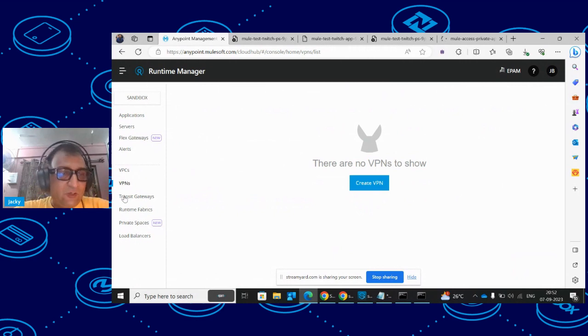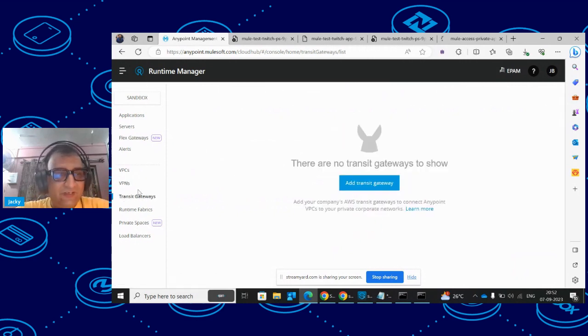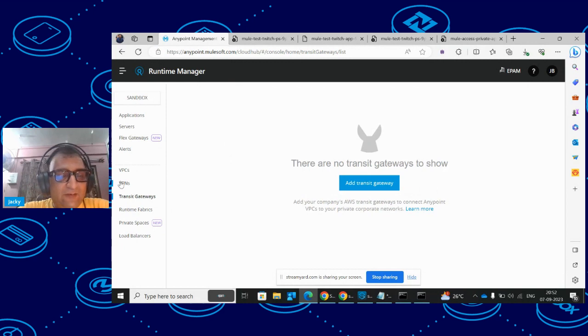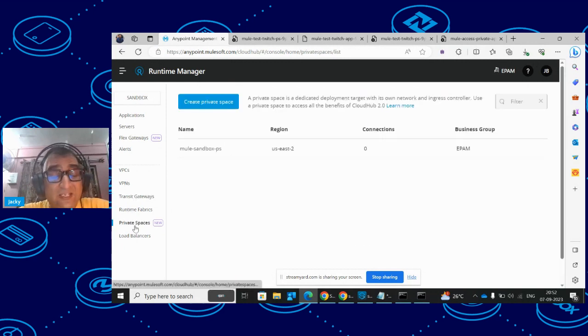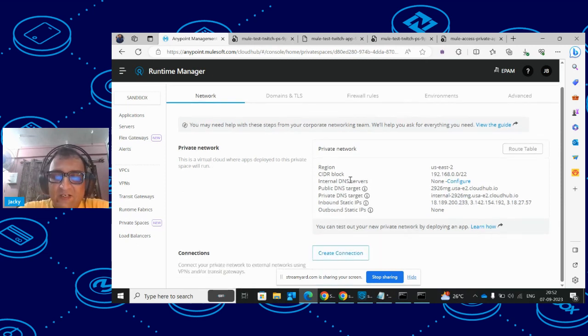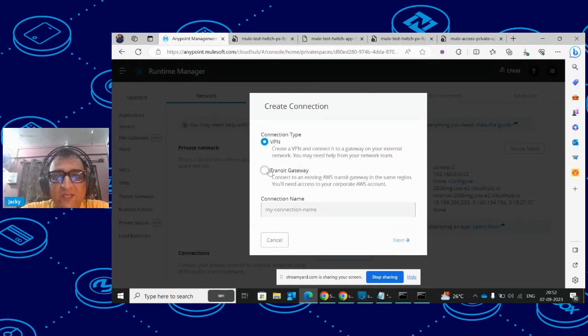So when you have a transit gateway, where is my transit gateway going? Not transit gateway, sorry. So generally, as I mentioned, for network connectivity it supports transit gateway and the VPN, anypoint VPN, IPsec tunneling. So whenever you want to connect your corporate data center or any on-premises data center, you can make it a VPN IPsec tunnel, or even if you want to connect your Azure cloud or maybe Oracle cloud or Google cloud, you can make it a VPN IPsec tunnel basically. So you can just use this create connection VPN or transit gateway.